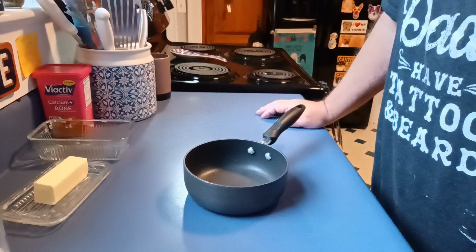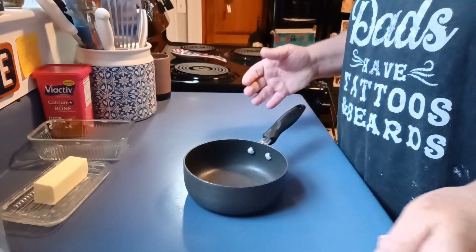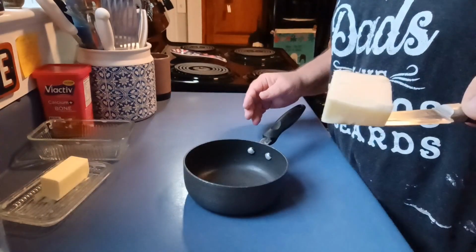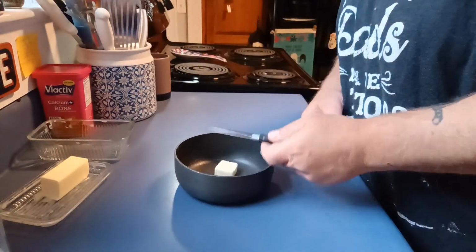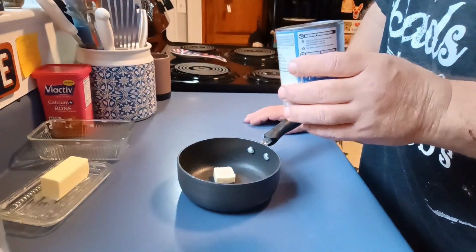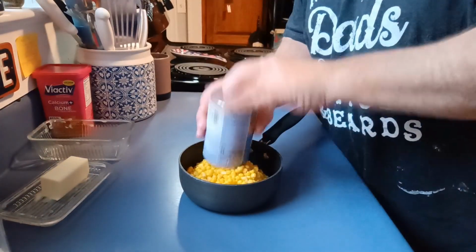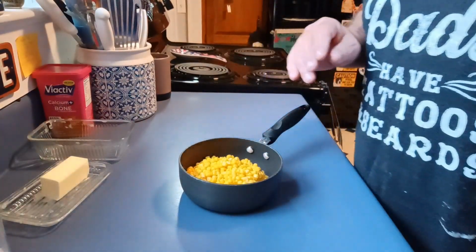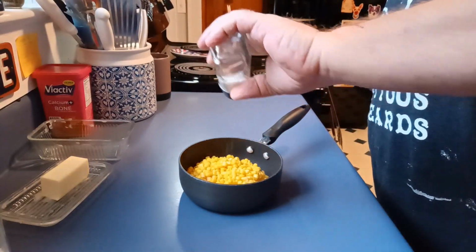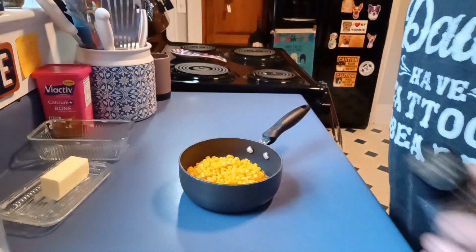Now we're gonna do our corn. Everybody says corn's easy to make, blah, blah, blah. But this is what I do. I want me a good sized amount of little pat of butter there into my little pan. Went ahead and I drained all the water off of this, and then we're gonna add it to it. Just like that. We got our salt. And of course, pepper.